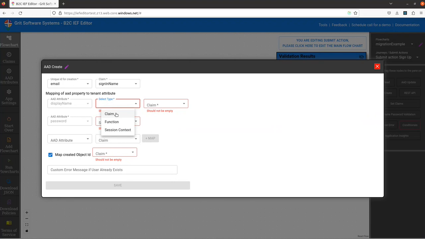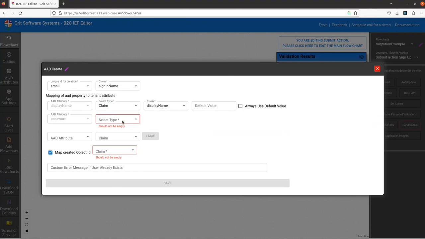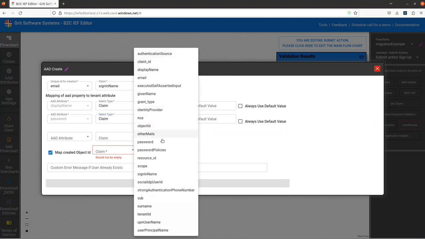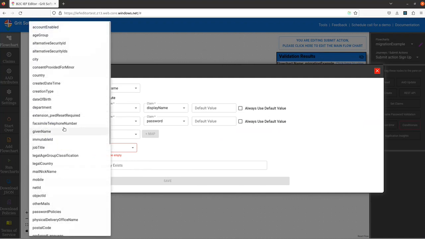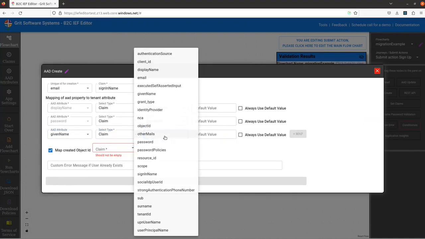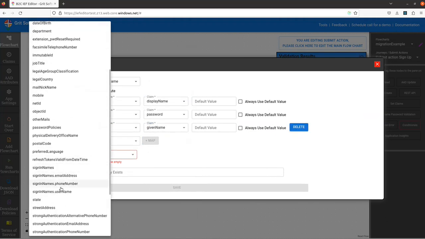We have to provide a display name, but we already configured the user input form to also require them to input a display name. We'll also provide the password from the password they entered. Then we can choose additional claims to write in the new AAD user, the given name and surname the user provided.